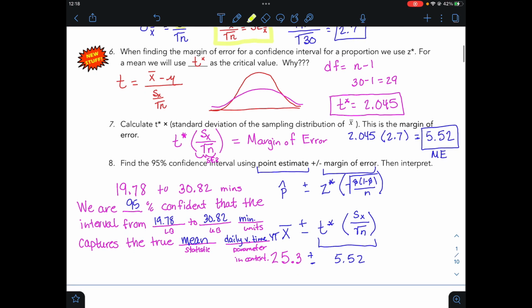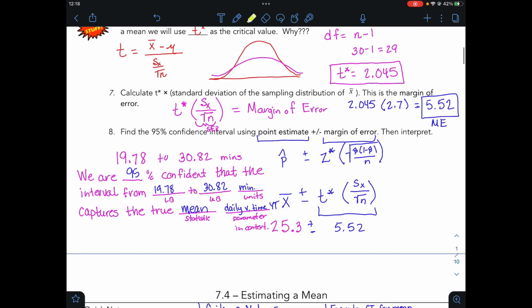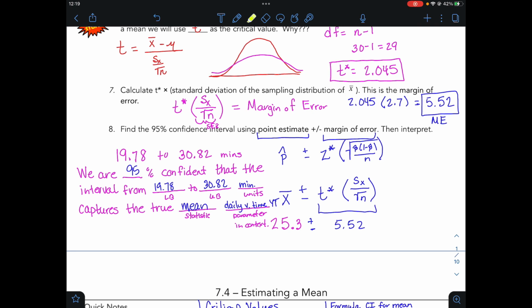Now, to find a 95% confidence interval, we are actually going to take our point estimate and add or subtract our margin of error. Before, when we did this with proportions, we used p hat, that was proportion, plus or minus the Z critical value, and then we used this formula, p hat, square root, all of this, for our standard error for proportions. But for means, our point estimate is our X bar, and we plus or minus our T critical value, which we've already found above, and then our standard error.